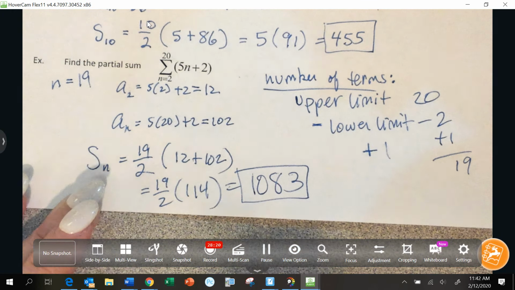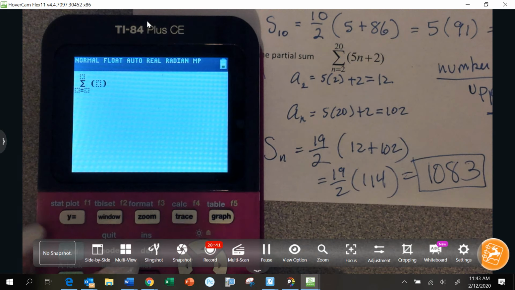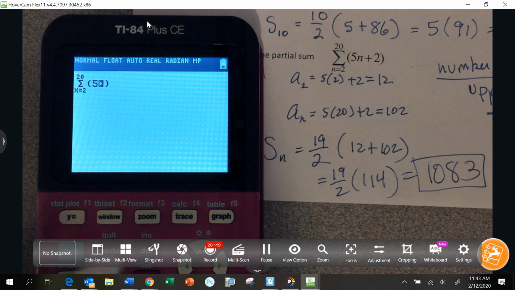If you're doing this stuff on your own and you're not sure if you're doing it right, check. I'm going to try to check it here side by side, but show you the work still. So X would go from 2 to 20, and we're doing 5x plus 2. 1083. That was way faster, but that used no brain power. This is using the brain power.